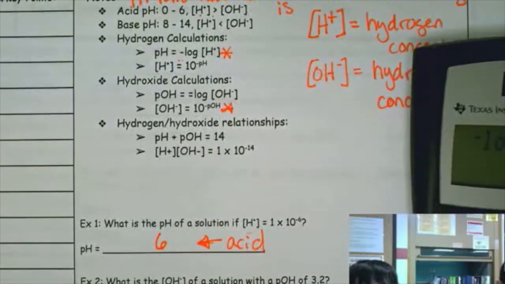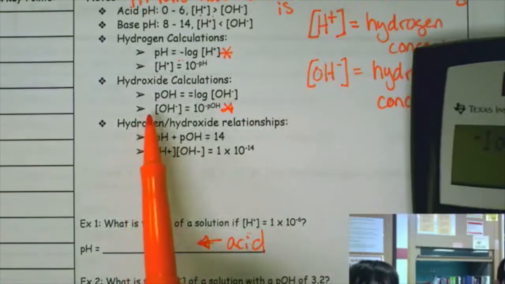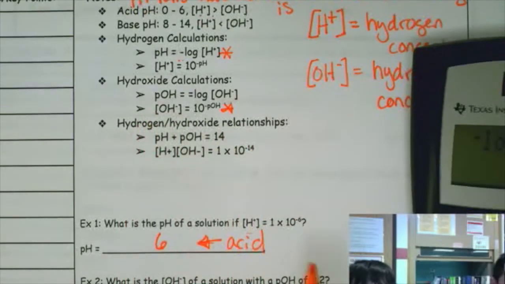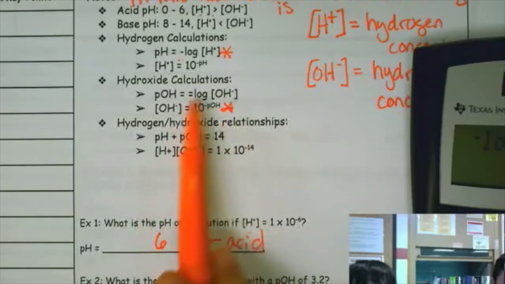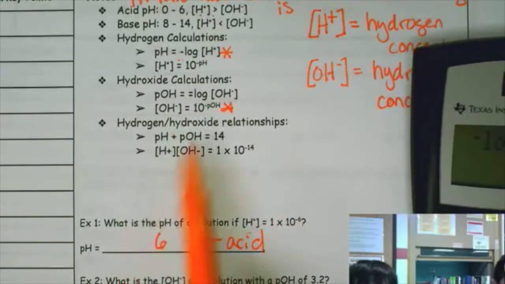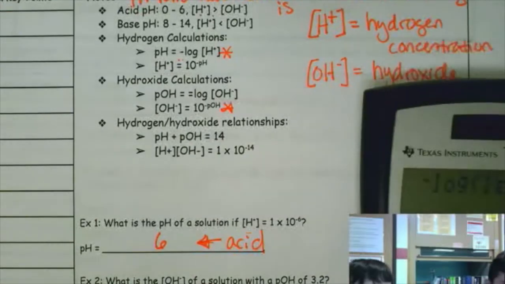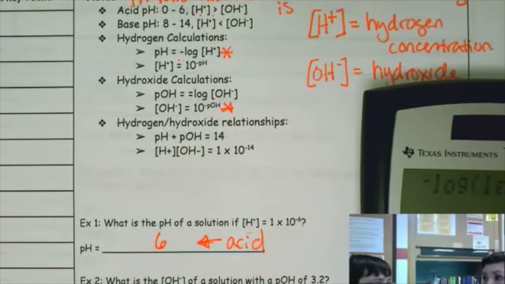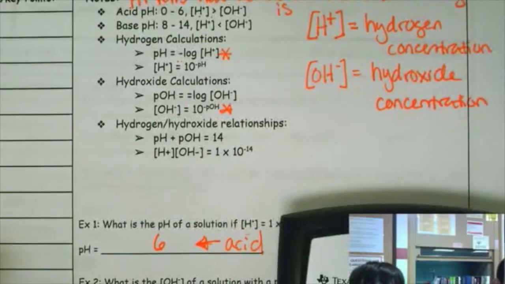To go from concentration to pOH, use the log, just like we did before, right? But now we're going backwards. So we're kind of saying if it's this strong, we must have at least this many of those little ions in it. If it's got a pOH, then we know how much hydroxide concentration is there.